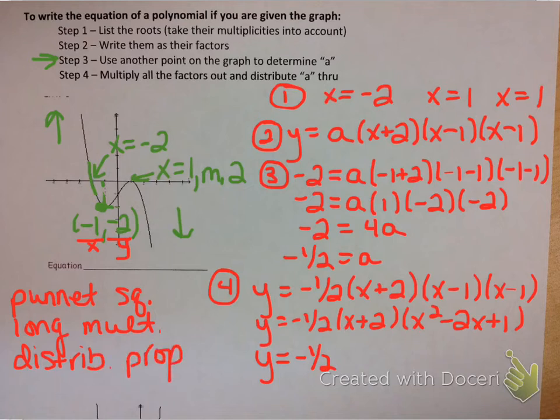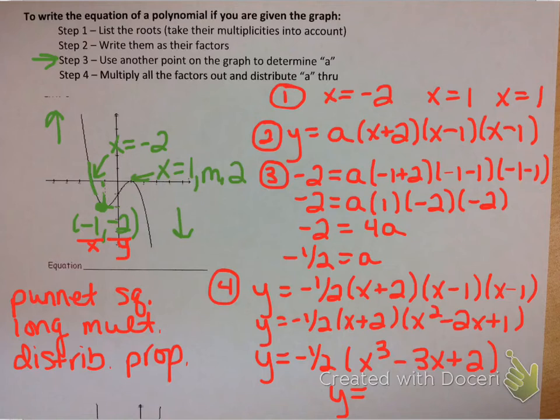So I want you to take a second and pause the video and make sure that when you come back you get the correct cubic before it gets distributed. So just your multiplication answer. Okay, what you should have gotten when you did your multiplication is x cubed minus 3x plus 2. And then our last step is to distribute that -1/2 through there.